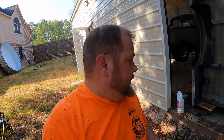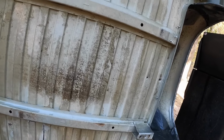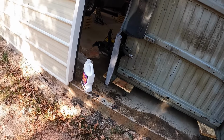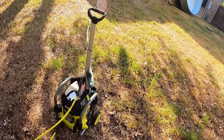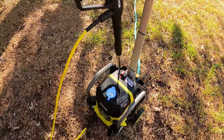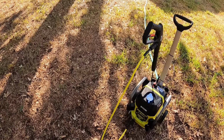Pressure washing time lapses are very satisfying, at least from my experience. But look, it came out a whole lot cleaner. I still have some grime and stuff here, so I'm going to try something and we'll see how it works. Apparently you can put some kind of detergent in this pressure washer, which I'm pretty impressed with. It's done the job. And this is like a $200 pressure washer. It's 2100 psi, I think, or 2000. The gas ones we had were like 2700 if running perfectly. But this is really doing the job.